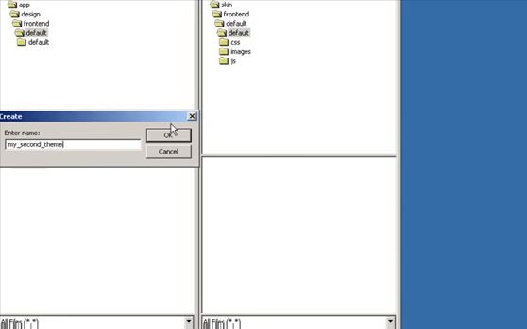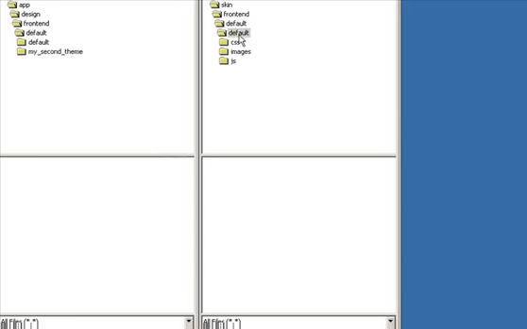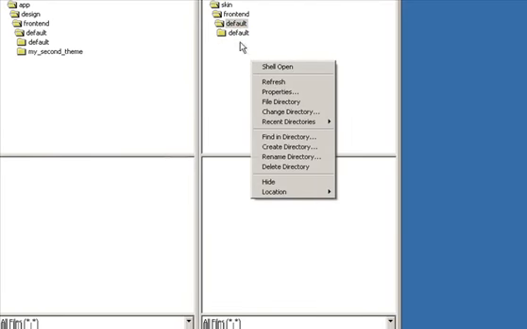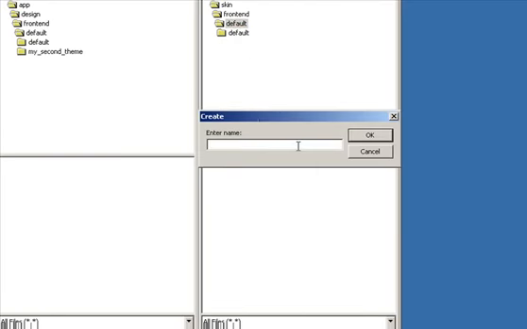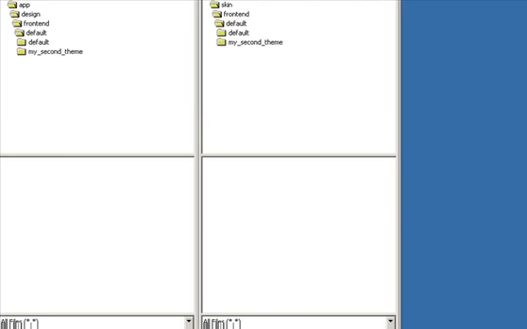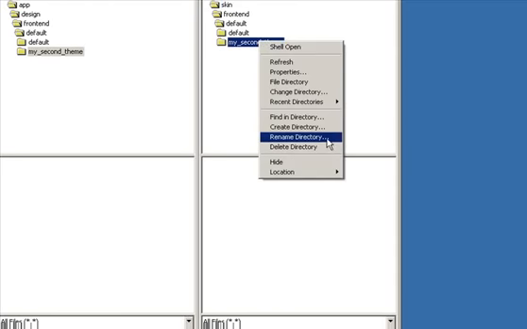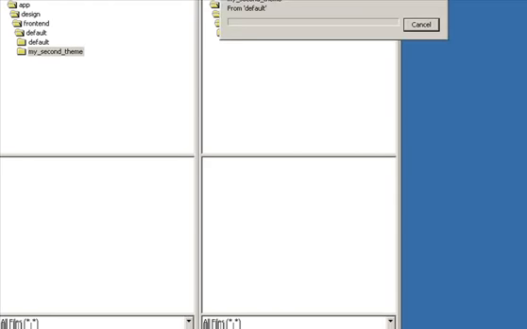And of course, having done that, I'm going to go into Skin, Frontend, Default, and create this folder with the same name so that it correlates to the same theme. Now, one thing you should remember is that should your theme, the new theme that you created, my second theme, choose not to have any skin files within it, that means no CSS, no images, no JS, I can just go ahead and actually remove it, and I will still have a theme called my second theme in my app design.